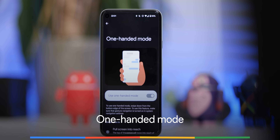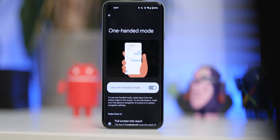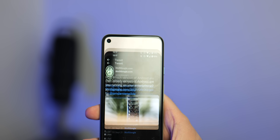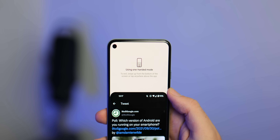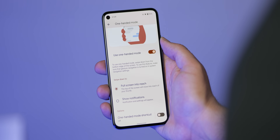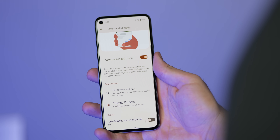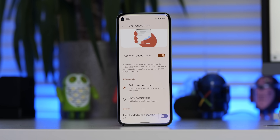The fact that it's taken until Android 12 to even get a dedicated one-handed mode in AOSP is genuinely quite shocking. When you consider the way it has been implemented — and it does owe a lot to iOS and the reachability mode — you scratch your head wondering why we have waited so long to get an option in the core build of Android. However long the wait, it is just nice to have the option to use larger smartphones without requiring hand gymnastics or huge hands to use comfortably.